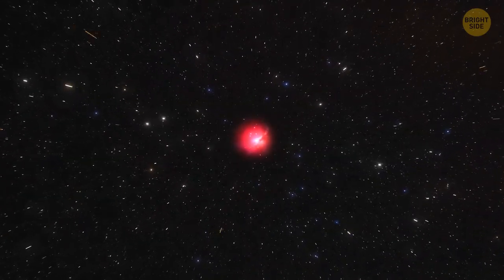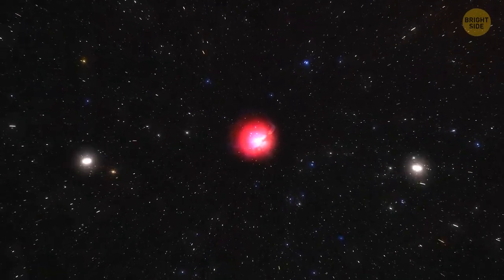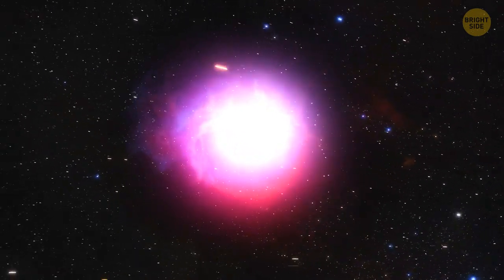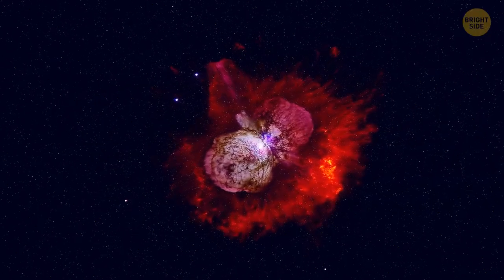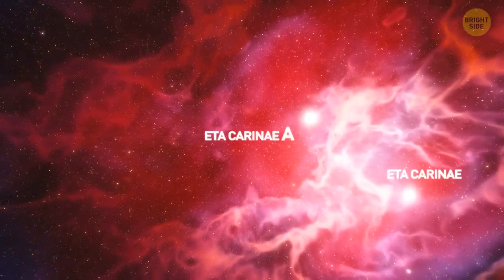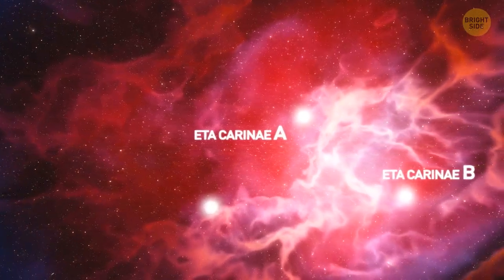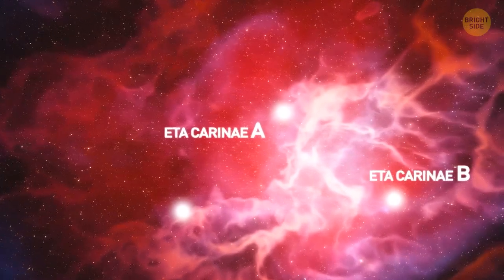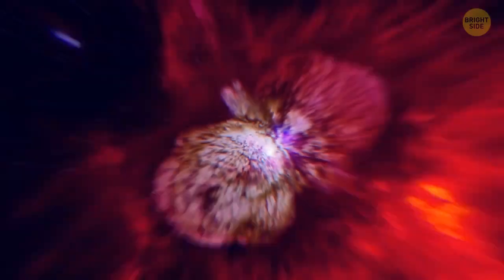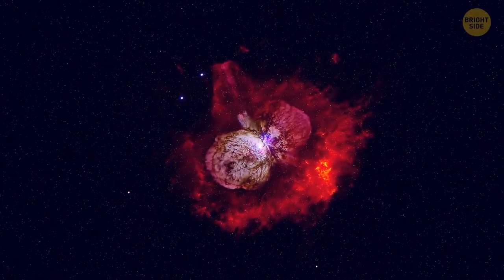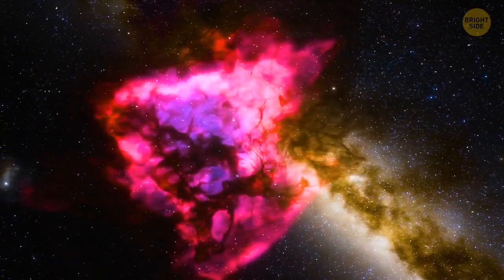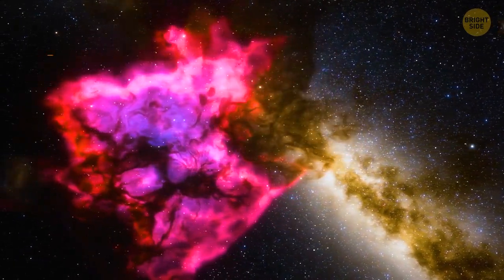Now listen up, Eta Karinae is currently up to something. It's been brightening again and is now brighter than at any time since 1864. It's a complex situation. Eta Karinae is really two stars, Eta Karinae A and Eta Karinae B. There's a third star nearby that's also interacting with the double star's dynamics. Good guess. Blown out into two incredibly massive globes of gas that are expanding at 20 million miles per hour, Eta Karinae is, without a doubt, one of the strangest looking stars you'll ever see.